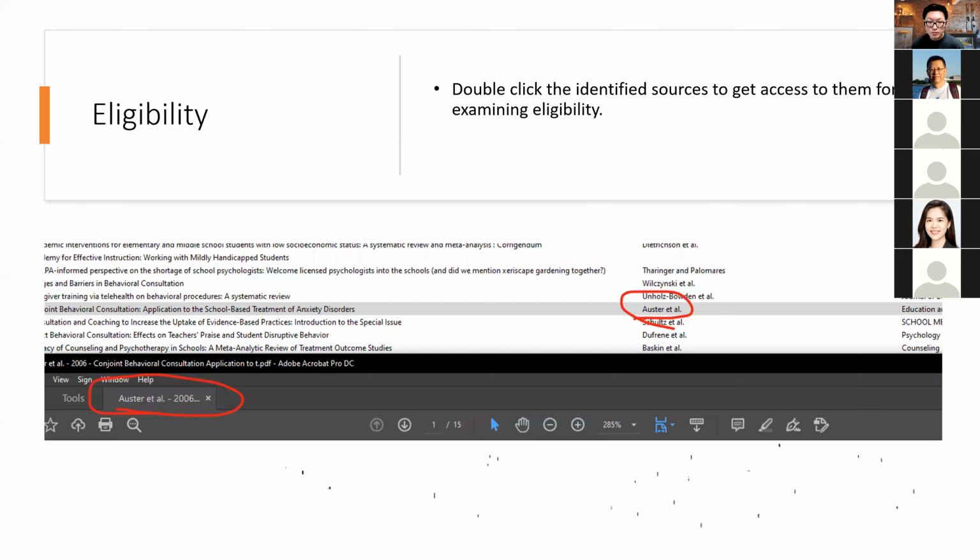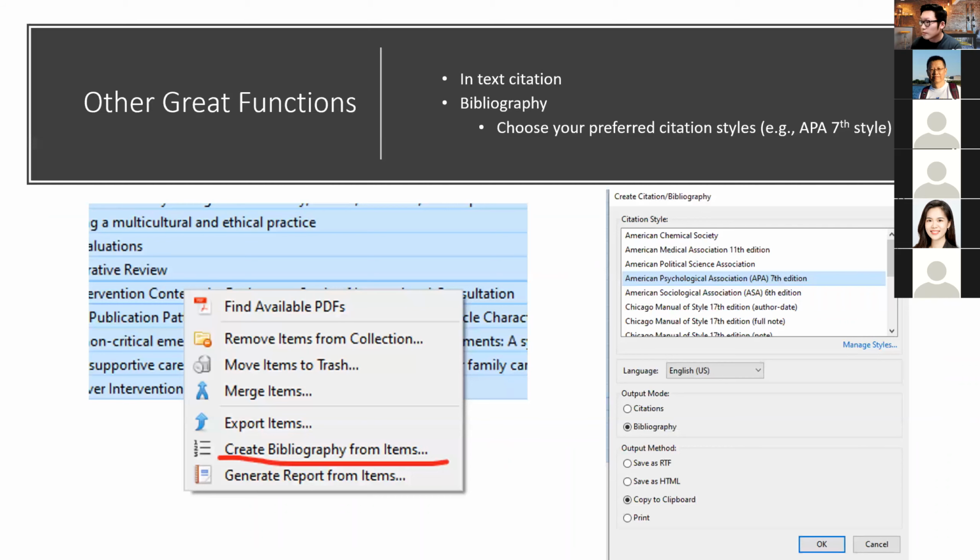Okay. So the next one is other great functions. So let's say we find 40 articles and you have well utilized those articles within your study or systematic review or homework or whatsoever. Now what you need to do is make a bibliography for them, which takes a lot of time. When I was in grad school, I didn't know about APA 6th edition, and it just takes a ton of time, especially when you have over 100 articles to cite, plus books and all the stuff.